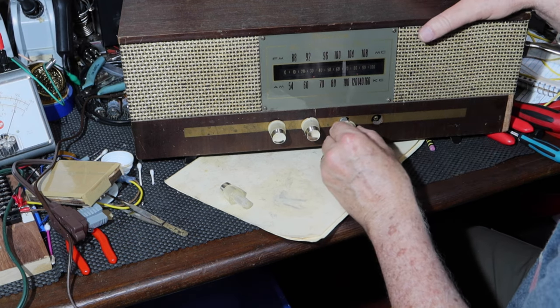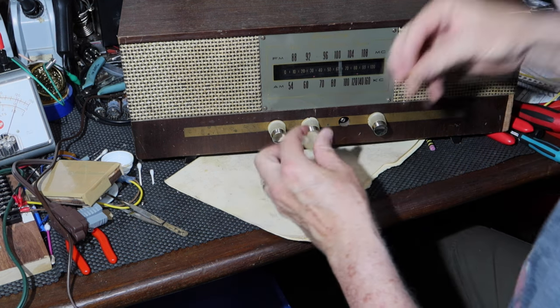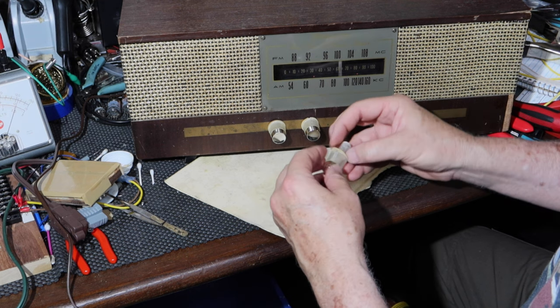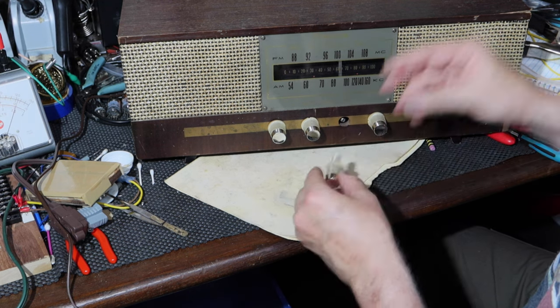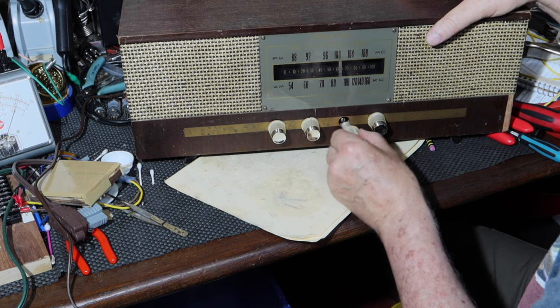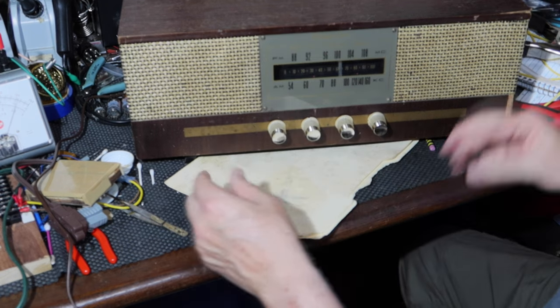This one has a middle position as well. Let me put it here. That cloth is kind of messed up. Okay, this one looks a little better. And let's find the middle position on this one. Right there. Okay, so there we have it.